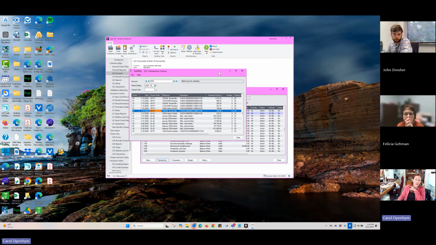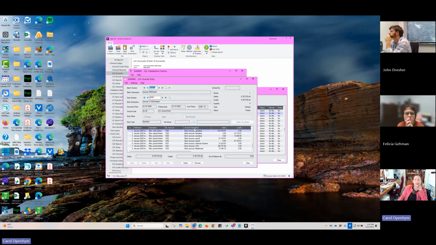And if you need to look something up, you're not going to really be able to look it up from a hard copy of the general ledger listing. But here in my transaction history, I can double click. I can say, oh, right, that's this entry, and then figure out, hopefully. And then again, if it came from ARAP or bank services, you can drill down and look at that transaction.